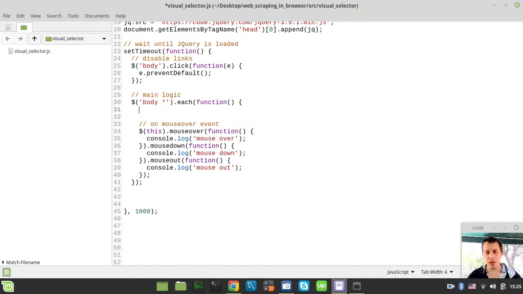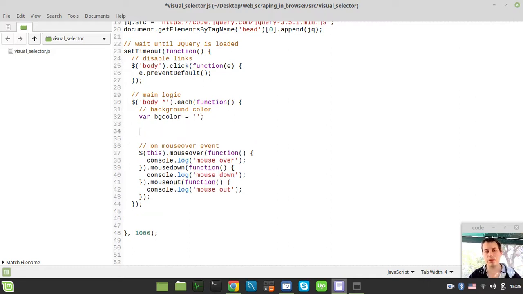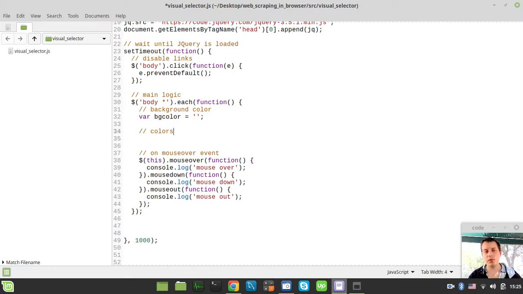From now on we can actually try to start defining our highlights. But before that I want to define a couple of variables. Let's say background color, and create the variable called bgColor that would be storing the value of the current background color of a given element. And also we will define the colors for highlighting.